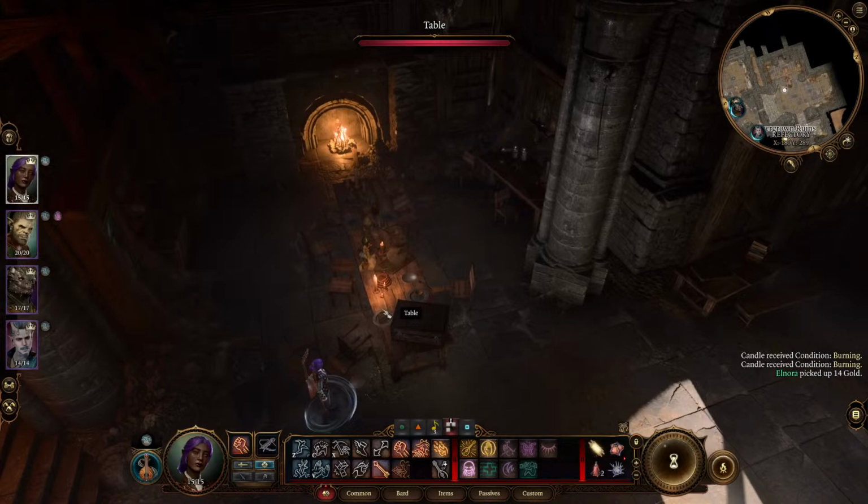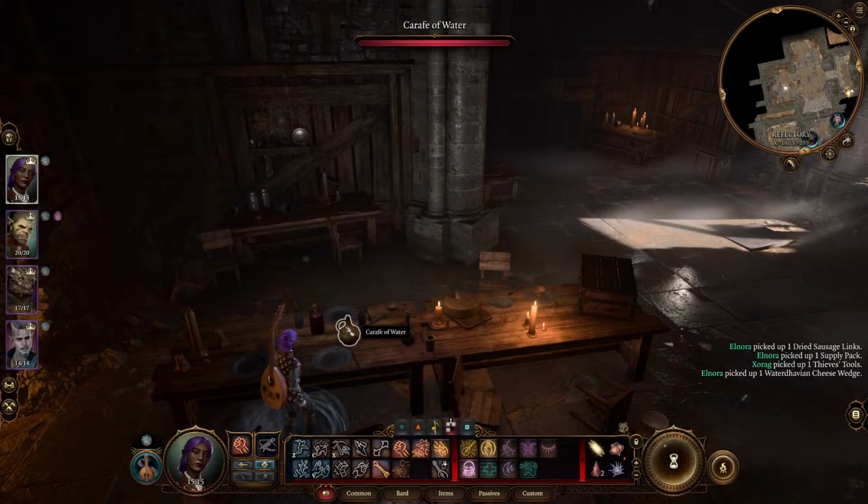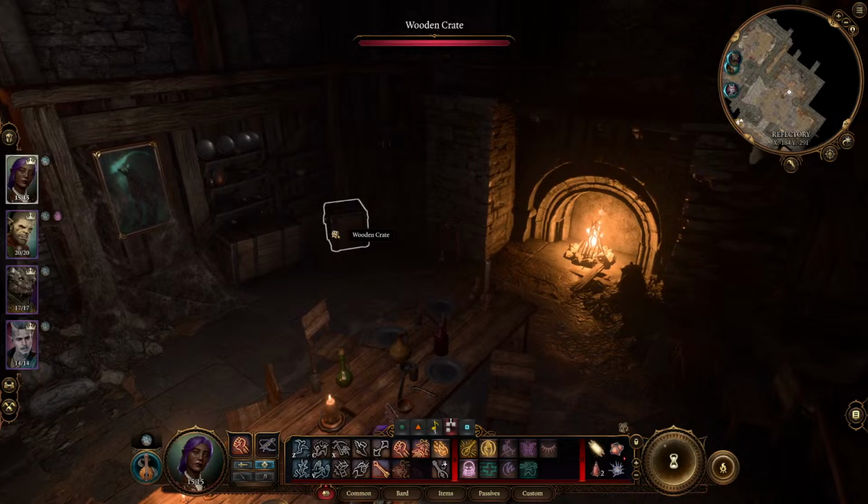I'm not proficient with shields. Yeah, you have to be proficient with it to be able to cast spells. Also, Velvet, I recommend equipping literally any melee weapon, just in case. Yeah, but I literally have like 24 melee weapons. Take one. Yeah. But not yet, because I am looting.